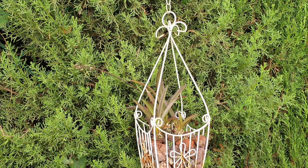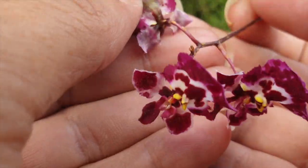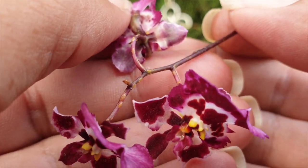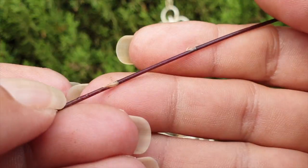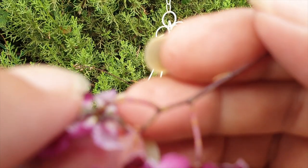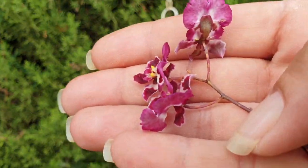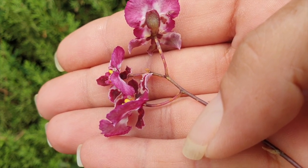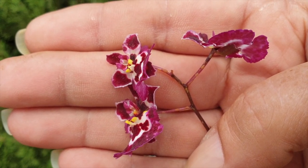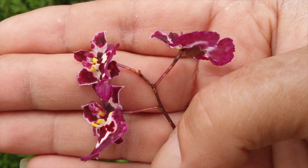I didn't sterilize my cutting tools in this process because it's the same orchid. Very, very pretty. Let's have a look, because scale can also hide on the back of the blooms. Look at this — these little buggers were not there yesterday. So maybe the first spike did not have scale on it, but my suspicions were correct — they're trying again. We have nipped this threat in the bud, so to speak, with a double whammy: we're protecting the orchid from the excessive energy drain, and we've also removed the little baby scale. On a tiny, tiny little orchid like this, this could be the death of her.